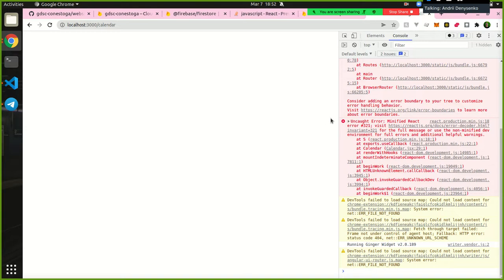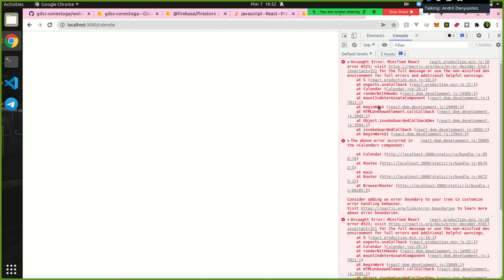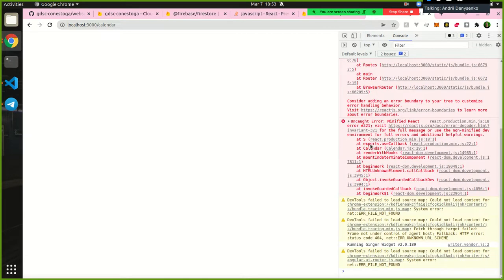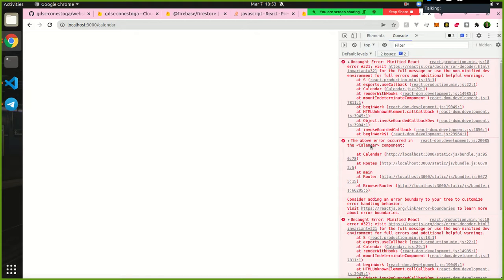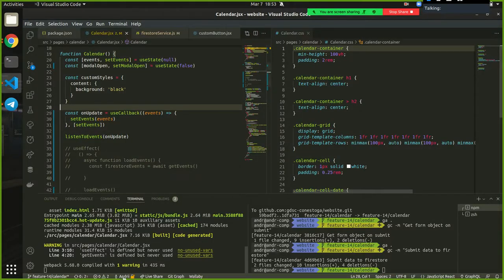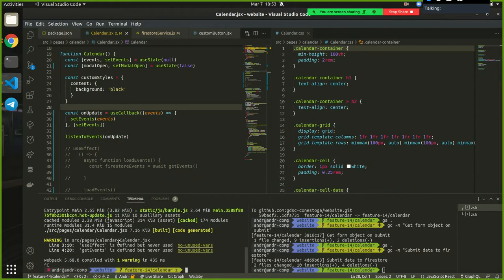Okay, I did definitely break something. Minified React error 321. The above error occurred in Calendar. Never seen this before. Let me rerun this.